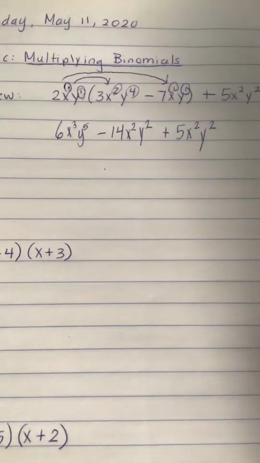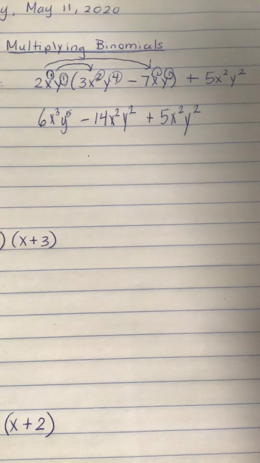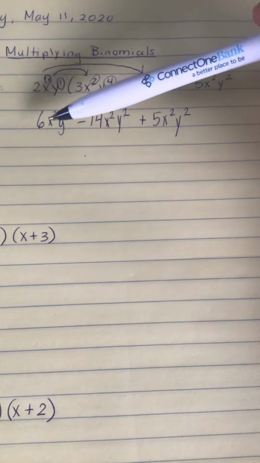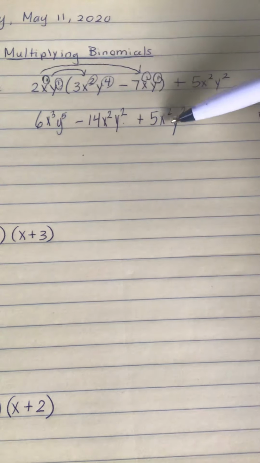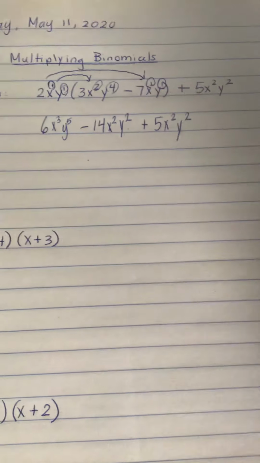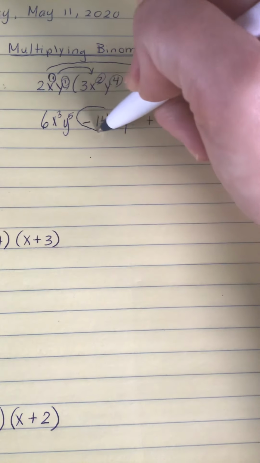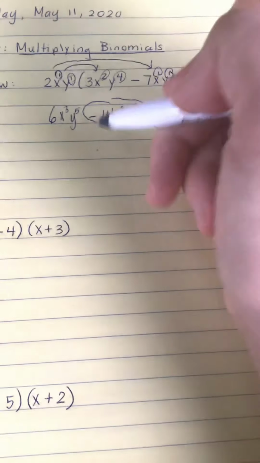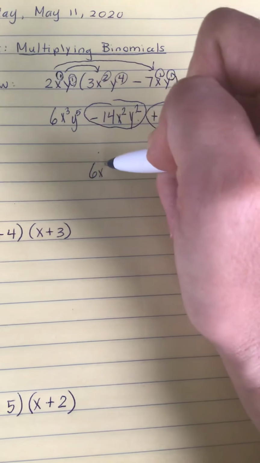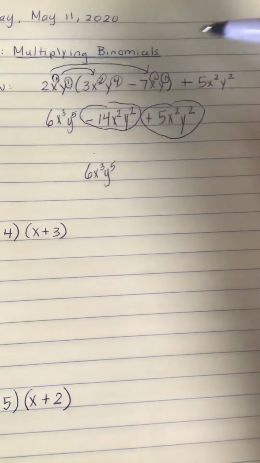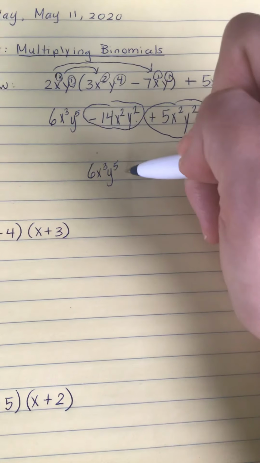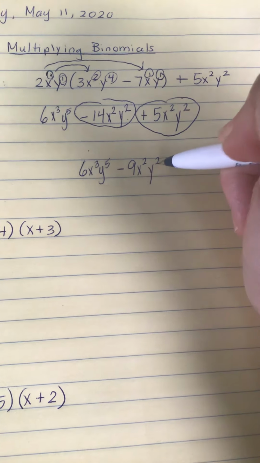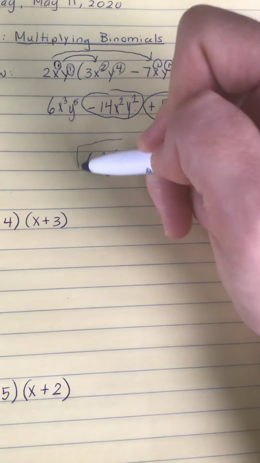Okay, and now you're going to combine like terms if they have identical recipes. That means the variable and the exponent match. There's none like this one. But look at these two, x squared y squared, they match completely. So you circle negative 14x squared y squared and positive 5x squared y squared. Remember, nothing when you add. So you do that one. Negatives win here by 9. Okay, and then that would be your final answer.